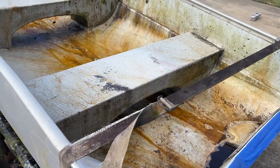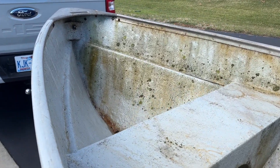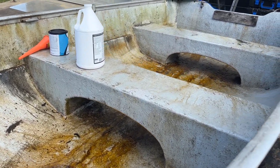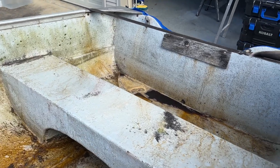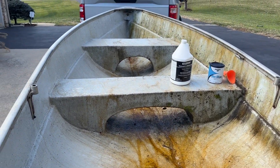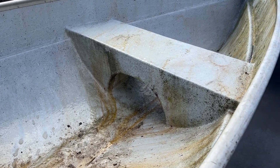Here's that Tough Coat cleaner and degreaser really chewing into 13 years of dirt, grime, and mildew — you name it, it was growing in here. My plan is to use the Tough Coat cleaner and degreaser on the inside, let that sit five minutes, and as you can see it's really working well.